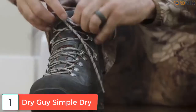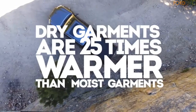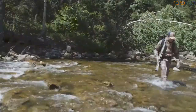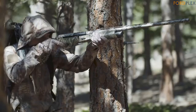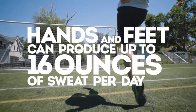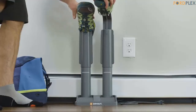Number 1: Dry Guy Simple Dry. This plastic convection-based boot and glove drying system heats to approximately 105 degrees Fahrenheit, dries two garments in six to eight hours, completely silent with no moving parts. The fluted tube design improves circulation and will not damage fragile materials in footwear or other garments. It helps reduce odors caused by bacteria, fungus and mildew. The Dry Guy Simple Dry is a safe, simple, overnight way to dry footwear and gloves.